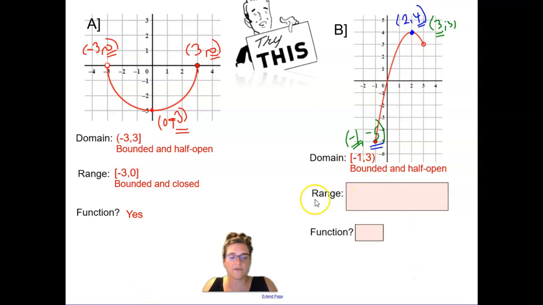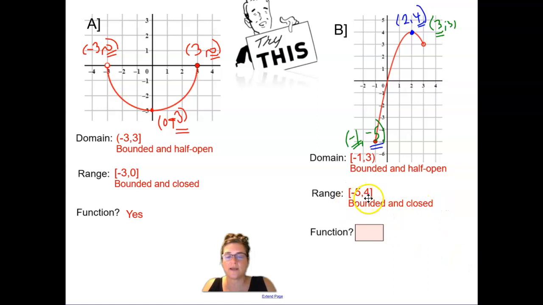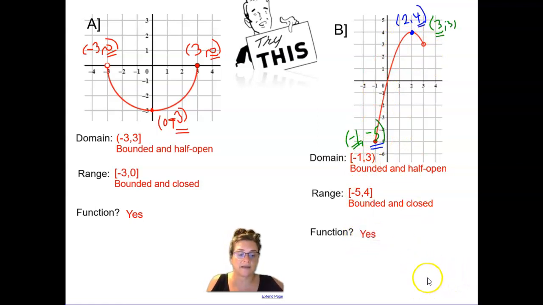So the range of this is going to be a closed interval between -5 and 4, right? This temptation to use the endpoint that you used for the domain, you need to avoid that because the range is your y values, which may not be the same as the endpoint if the graph goes higher before curving and coming back down again. Okay, and this is a segment of a parabola, and so it passes the vertical line test, and that is a yes, it is a function.